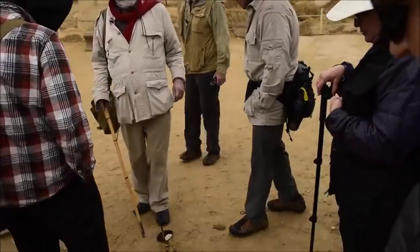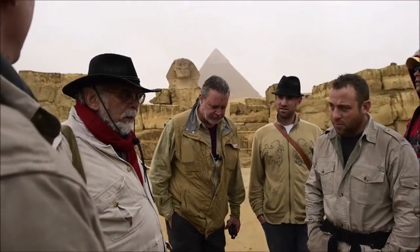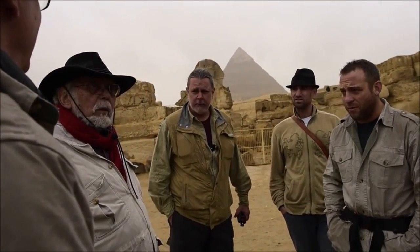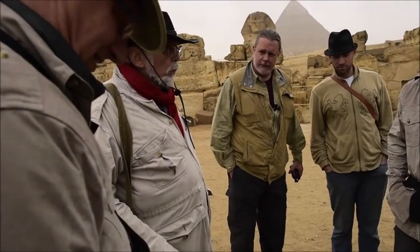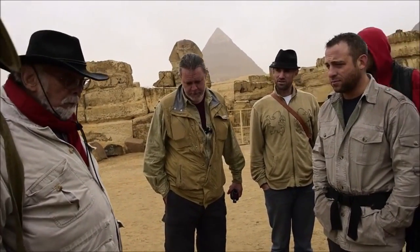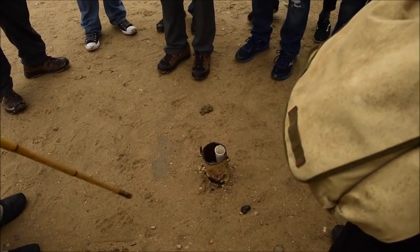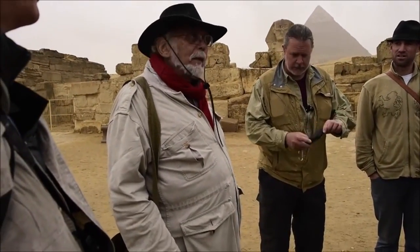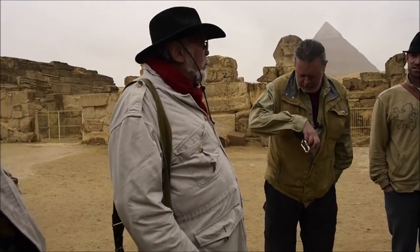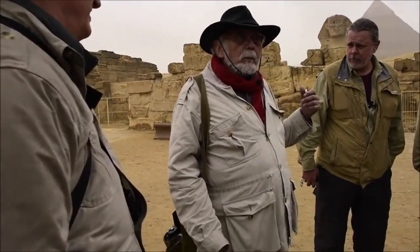Back in the 70s, or somewhere around there, early 70s, maybe even 60s, the people who test for water levels, you know, water table levels, were doing a test here, and they drilled down. They were checking, I guess, something of the sort, taking core samples, whatever, and they drilled down here and got down, I think, 22 meters, so that's 70 feet, and hit a piece of granite. That is significant because the only granite in Egypt comes from far to the south in Aswan. So they hit a piece of granite, and they think now, because you see this excavation stuff here is relatively recent, and they think that's part of an old harbor that stretched from the Nile to here. I'm not sure of that.